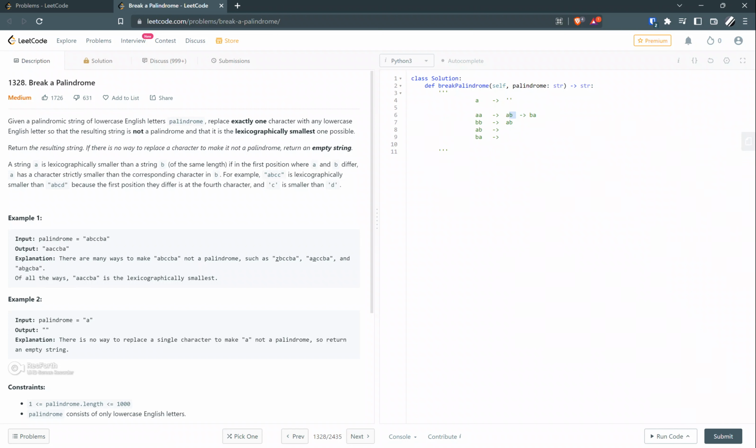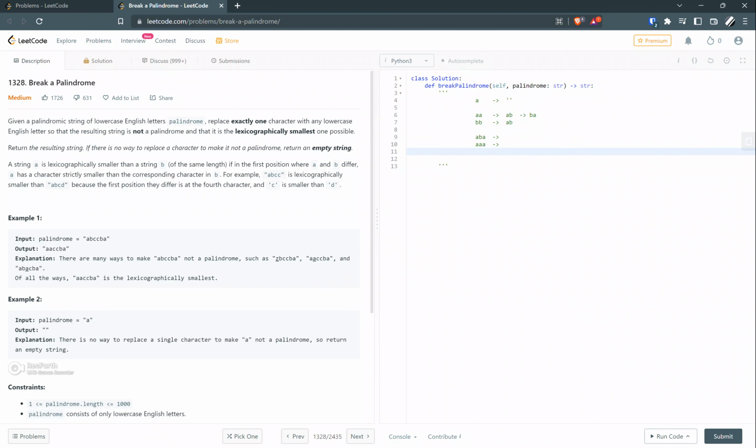That's why we have to change the last letter to B. And in this case, these two are not palindromes at all, so we don't have to worry about it, right?